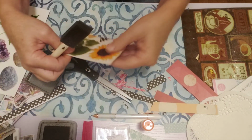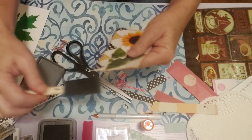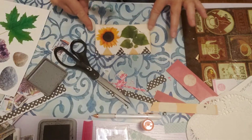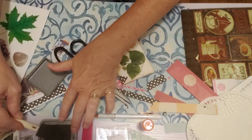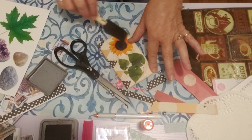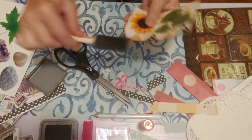So, just something different. And then these can be journaling cards for a journal, stick in pockets, or they could even be put down as pockets or tuck spots by gluing down or sewing down the edges onto a page. So I enjoyed making these, and I'm going to make my other two. But here's what this one looks like. Distressed, and this will look real pretty in a journal.